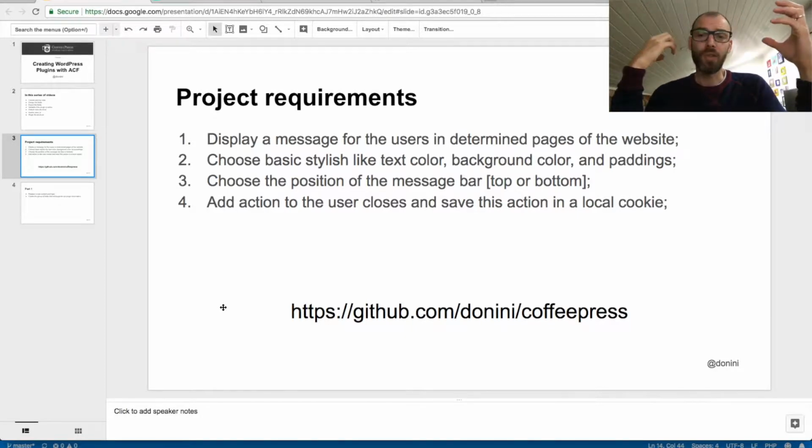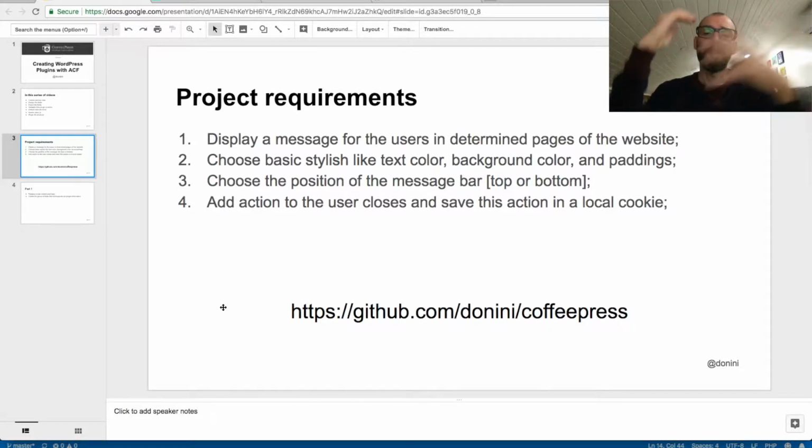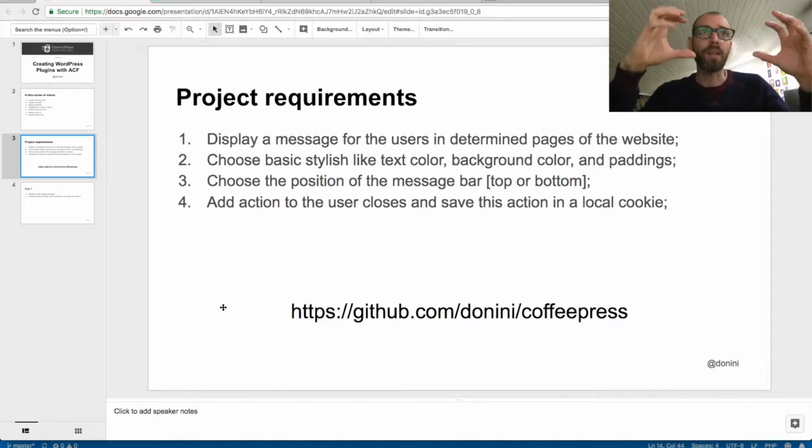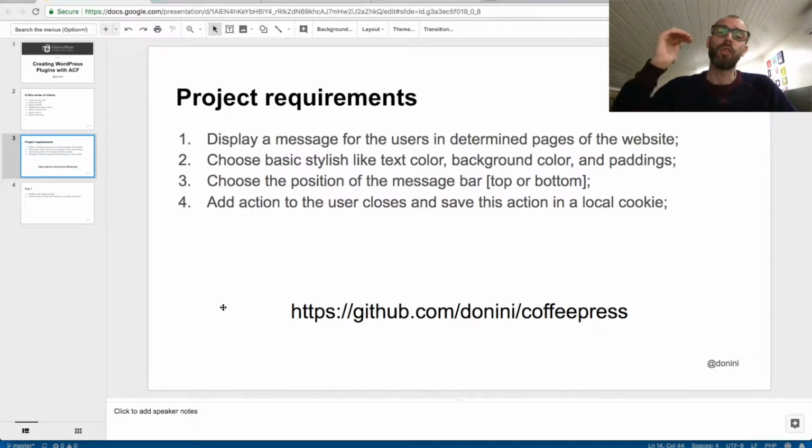For example, we can choose the text color, the background color, and maybe the padding of this element inside the box. We can choose, of course, the position of the message, whether we show it at the top or at the bottom. And of course, the user needs to have the ability to close this message if they want to close it and not see it anymore.